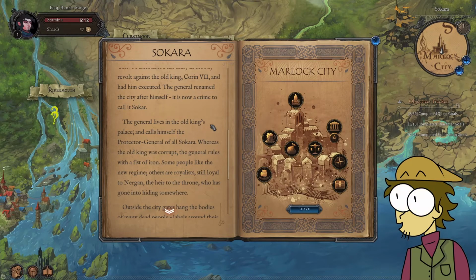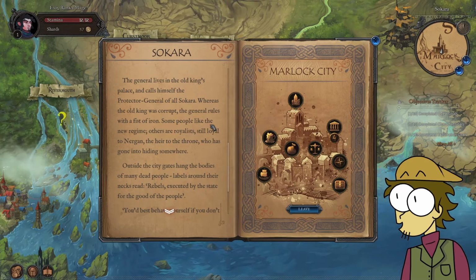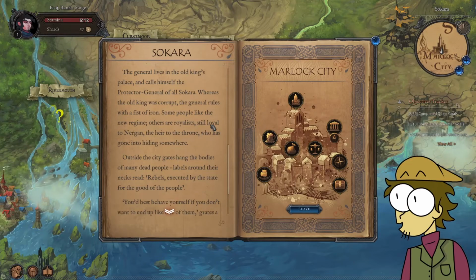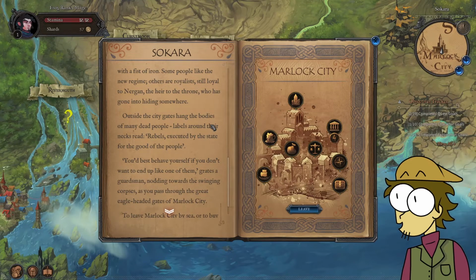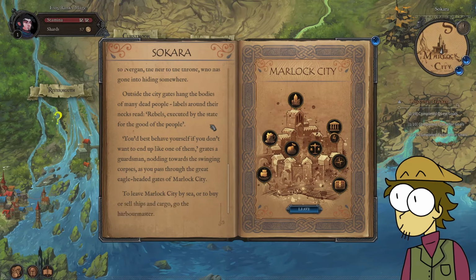Some people like the new regime, others are royalists still loyal to Nergan, the heir to the throne, who has gone into hiding somewhere. Outside the city gates hang the bodies of many dead people. Labels around their necks read "Rebels executed by the state for the good of the people." "You'd best behave yourself if you don't want to end up like one of them," grates a guardsman, nodding towards the swinging corpses as you pass through the eagle-headed gates of Marlock City. To leave Marlock City by sea, or to buy or sell ships with cargo, go to the harbor master.